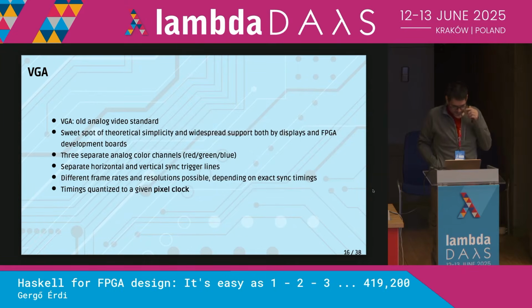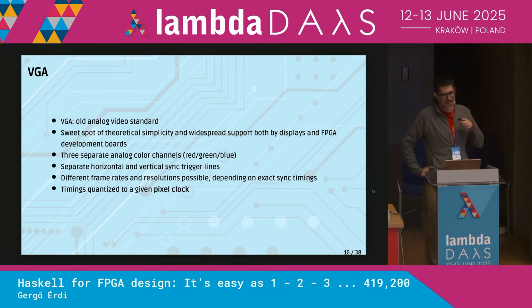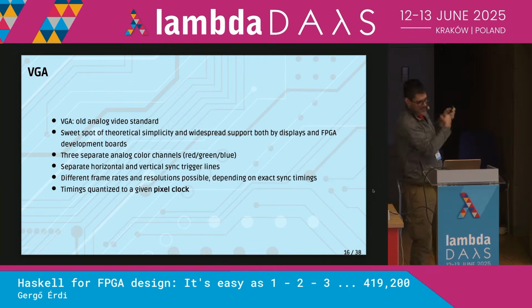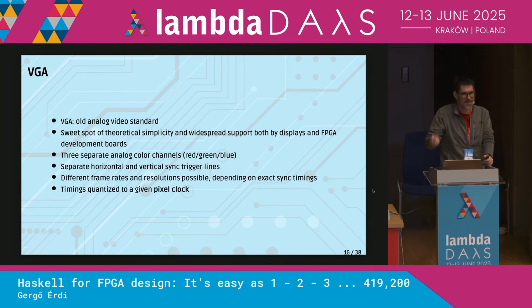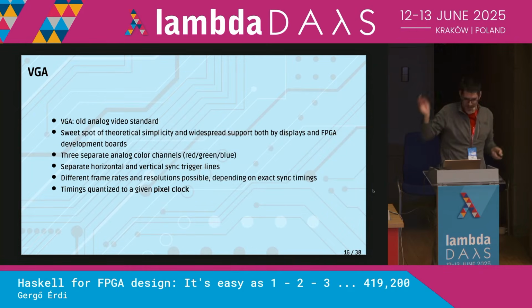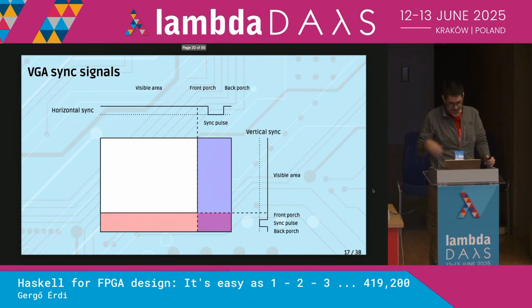Okay, so VGA is an old analog video format. It's nice to use because it was very widespread, so you have no trouble even today finding screens that have VGA input. And they are very simple, once you understand this model of the screen as this scanning thing. But it was designed for computers, so it's not like TV standards, which are all kinds of crazy because of backwards compatibility. So you have three separate channels for red, green, and blue, and you have horizontal and vertical sync signals.